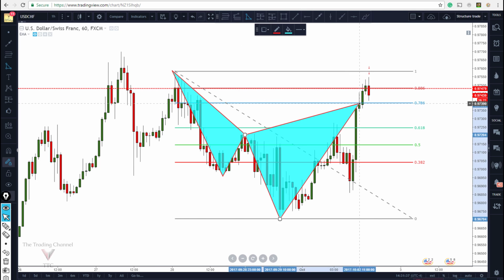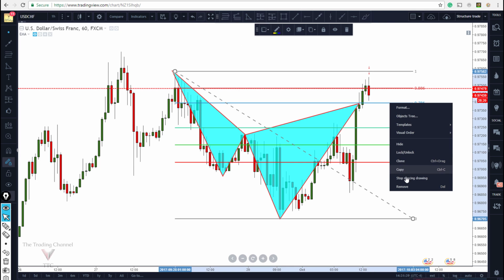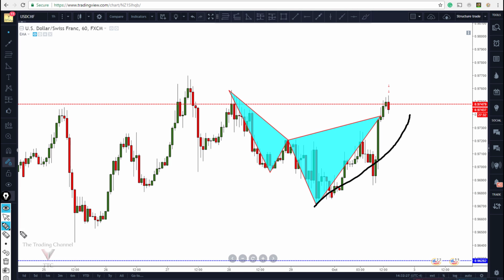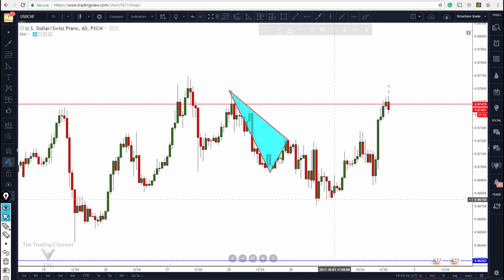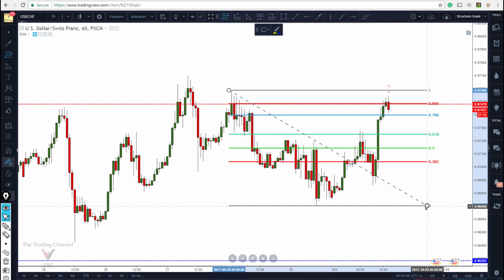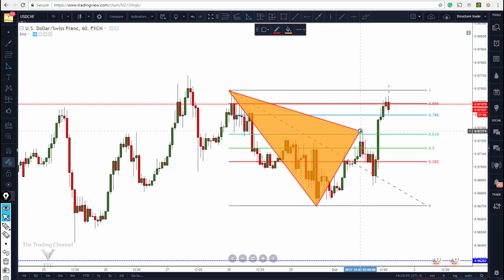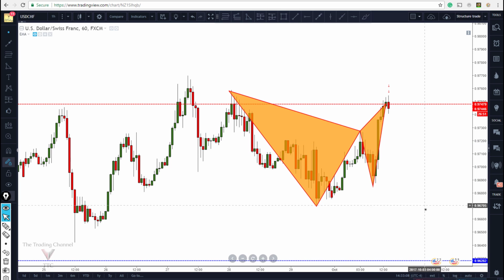but that pattern looks a little bit like this and just happens to be coming in right at this daily level of resistance on the dollar Swiss. And we actually also have a different advanced pattern here at the same level. I'll let you see if you can spot that. If I delete the cipher pattern off the screen, did anyone see this advanced Gartley pattern? So not only do we have that cipher pattern, we also have this Gartley pattern coming in X to A with a 618 retracement, another 618 down to C, and then finishing up that pattern right at that daily level of resistance. So two different advanced patterns ending right at that level.